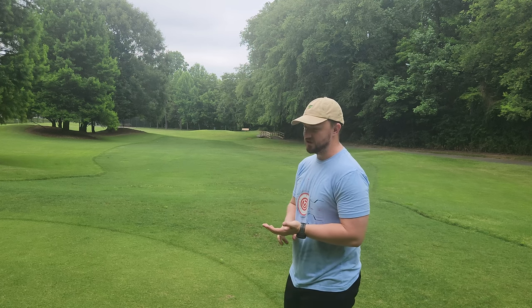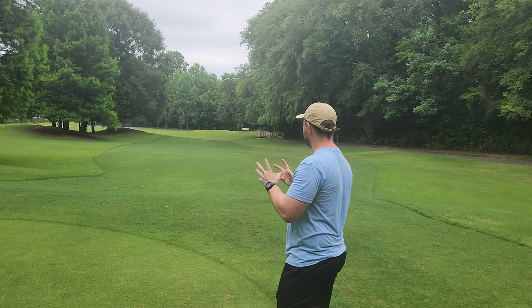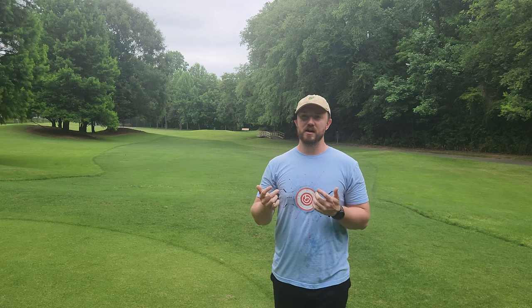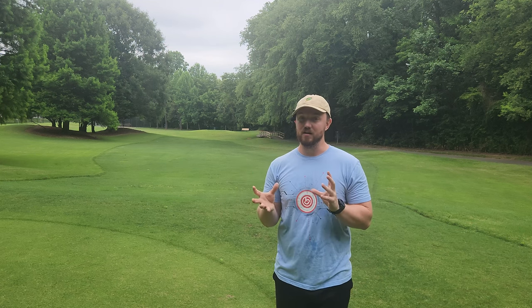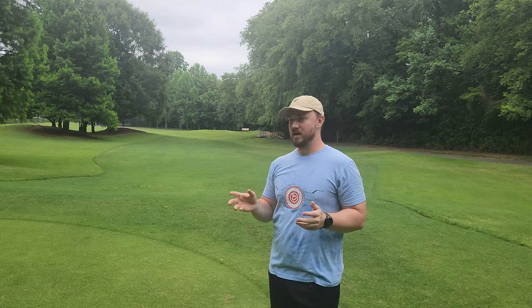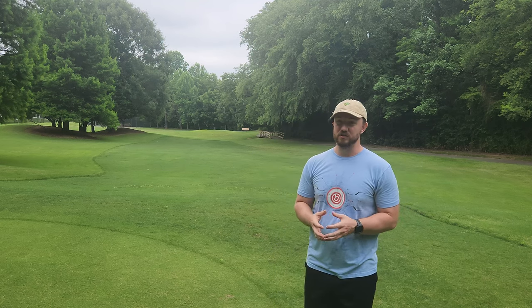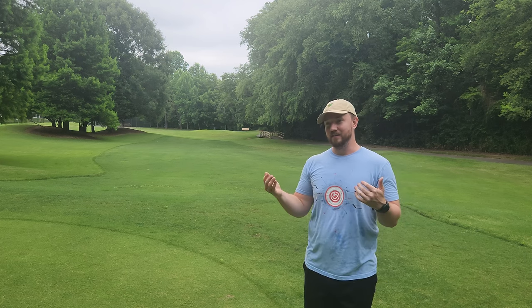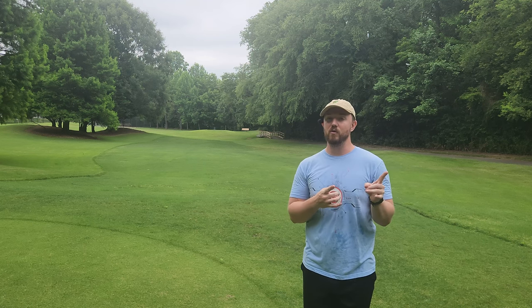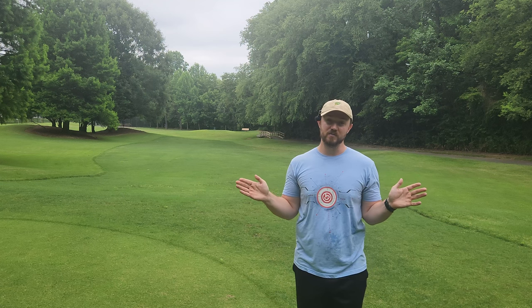I've been bagging the Berg, the A2, the Loft Discs Neon — all for forehand approaches. And I am super stoked to add this to the bag and see how it performs out on the course for backhand upshots, which is a part of my game that I'm really lacking on. Go get one. Use my discount code ICEBERG10 over at PowerGripUSA. Unfortunately, MVP does not allow their products to be discounted — they're the only brand that does that. But I still get credit for the sale. Discount codes won't work on MVP products, but spend $70 or more and your order ships free, and you'll save 10% on any other products on the website other than MVP and Axiom stuff.